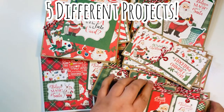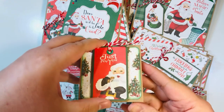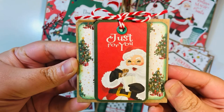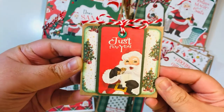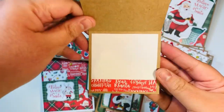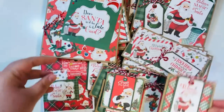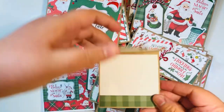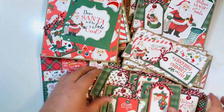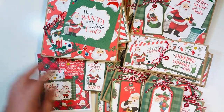So I made five different projects. Some of these I did showcase on Instagram over the past few weeks. I made 16 of these 3x3 cards. They were super easy — I just took a piece of cardstock that was 3x6, folded it in half, added a piece of paper that was 2¾ by 2¾. I added some tags to the front, popped them up on foam tape, added some twine, a little white square on the inside that's 2¾ by 2¾, as well as a little strip from the branding strips or scripts that I had left over. These were super fun and super easy to make. I'll likely have some videos in the future making these because they're so easy.